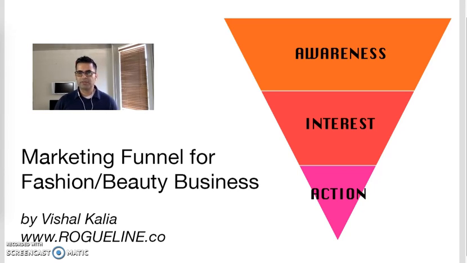So to wrap it up, the 3 stages to take your unaware customer into a paying client are awareness, interest, and action. Awareness is the first stage where you want to make them aware that you do exist. Two ways of doing it: paid, unpaid. Paid will be Google or Facebook ads. Unpaid is doing organic content like blog posts, videos, seminars, things like that.